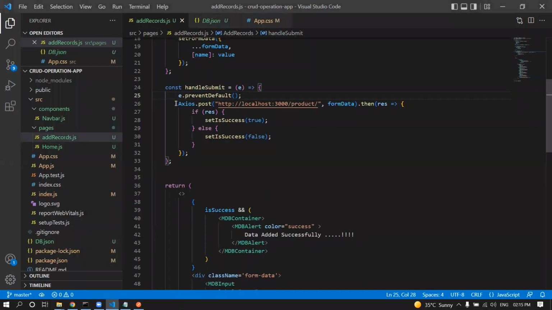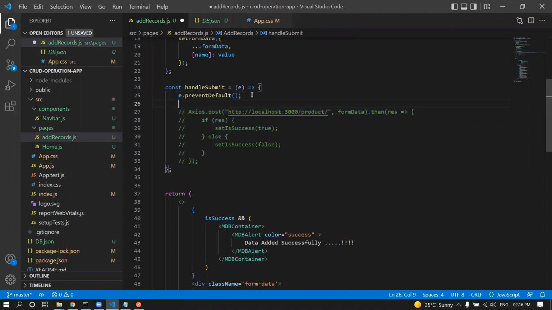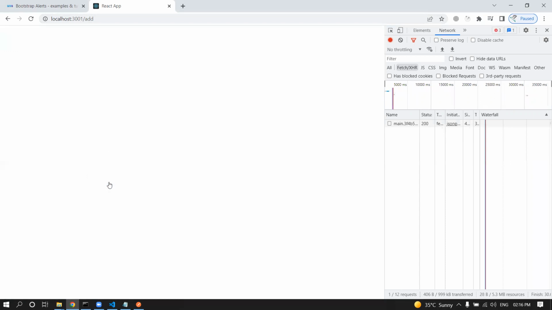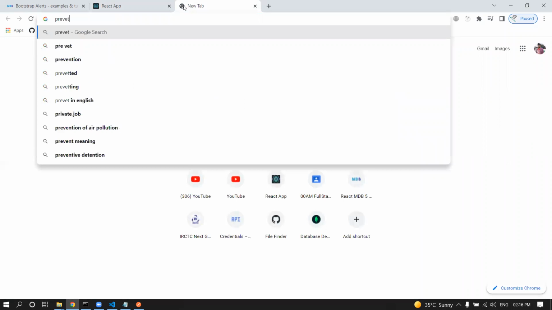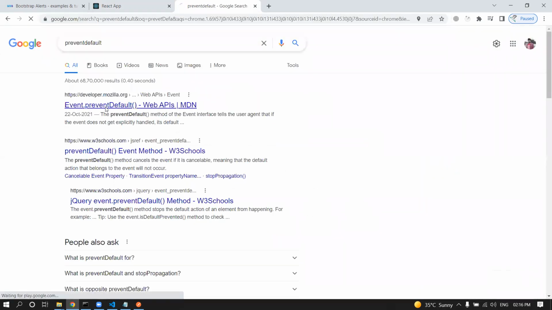Just comment this code. Just comment the API, and we need to test it. If I'm clicking on the button, does it display or not? Just check once. If I'm clicking the submit button, it is not displayed. Why not displayed? I think prevent default.